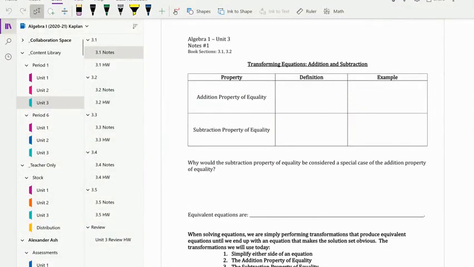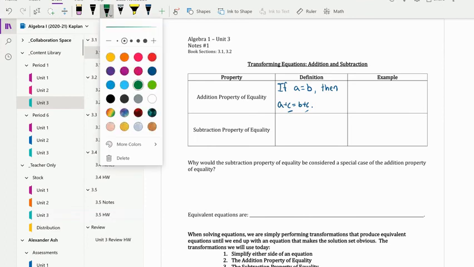We're talking about transforming equations. When I say transform, what I mean is the steps you would take to solve it, okay? The first one we're going to talk about is the addition property of equality, and you use this all the time. Basically, we'll define it this way: if A equals B, so you've got two equivalent things, then A plus C equals B plus C. Meaning, you can add this something C to both sides, and as long as it's the same thing, your equations should stay equal. And this is something we use all the time, right?